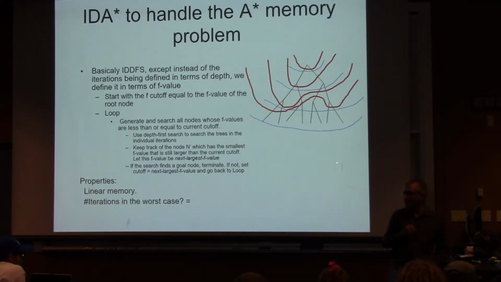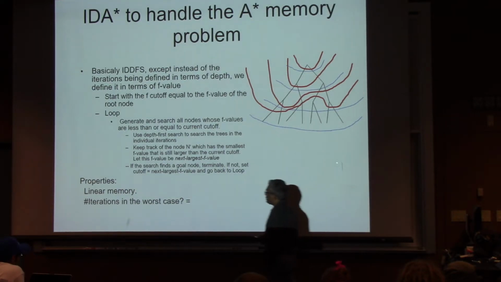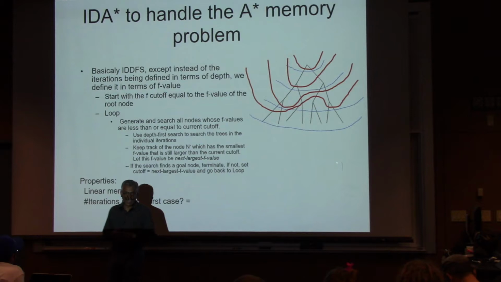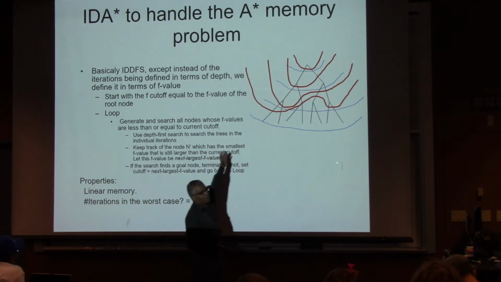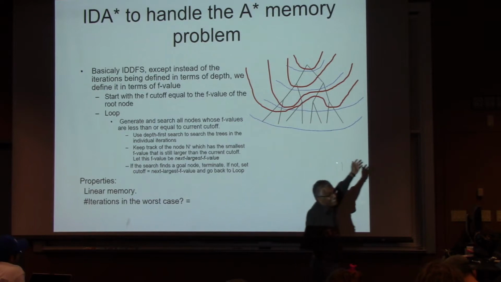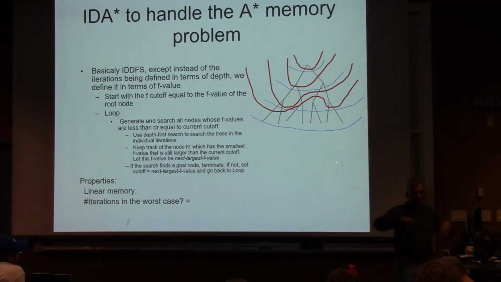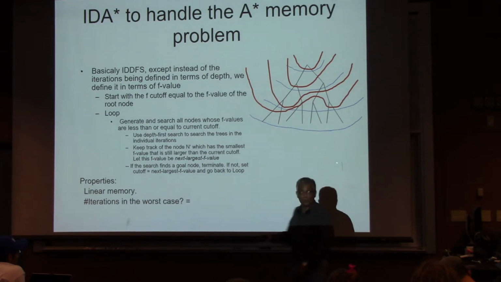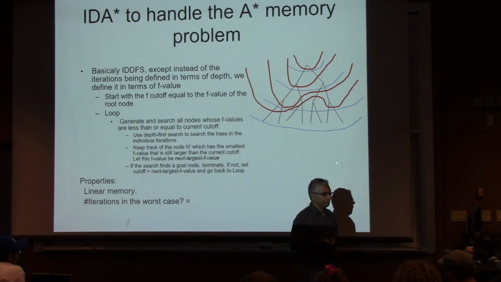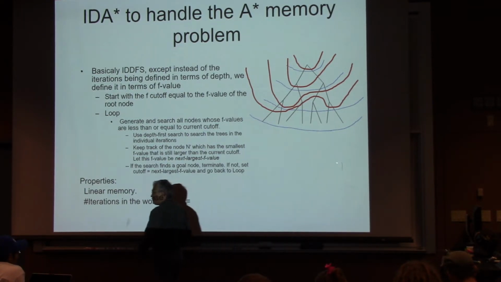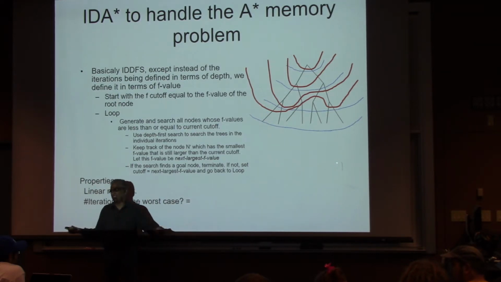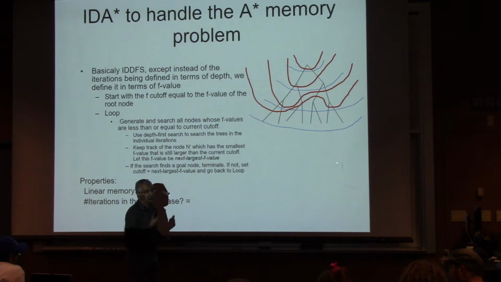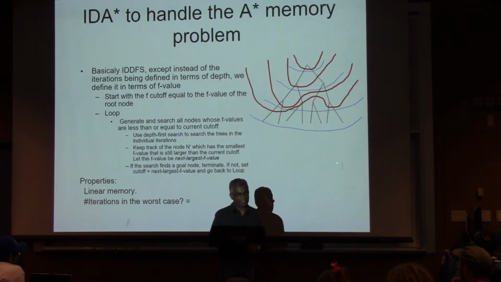This is something that you need to understand. Normally, IDA star works because the F and H values tend to be, for example, for the 8 puzzle problem, integers. So there are fewer buckets, and more things just have to fall into the same bucket by the pigeonhole argument. But if I end up with real-valued F values, two real numbers are almost never equal. Then you're screwed, because every time one extra node will come in and you will do b power d iterations, and that's just no fun at all.